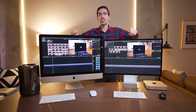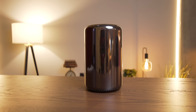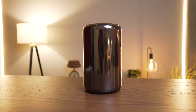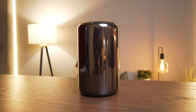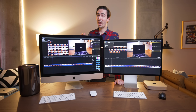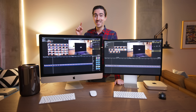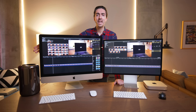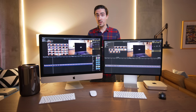So why is it still chugging along in Final Cut Pro? There are a couple of things going on. Number one is the Apple Silicon dedicated media encoders — they are there specifically to accelerate this task, and they do that very well. Another thing: this Mac Pro is using a Xeon chip. And if you have a Mac with an Intel Xeon chip, your score is going to be lower, because Xeon chips don't have dedicated graphics. Intel uses their iGPUs to accelerate tasks like this — it's called Intel Quick Sync — and if you don't have it, like on a Xeon chip, it makes things really, really slow.